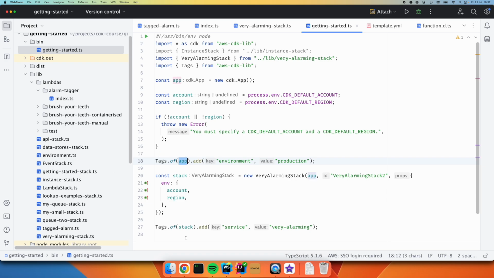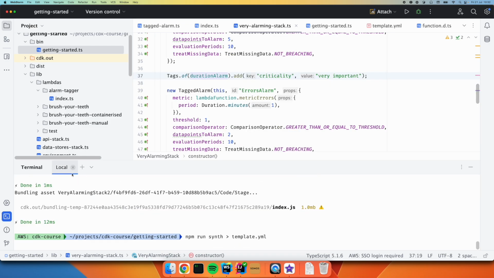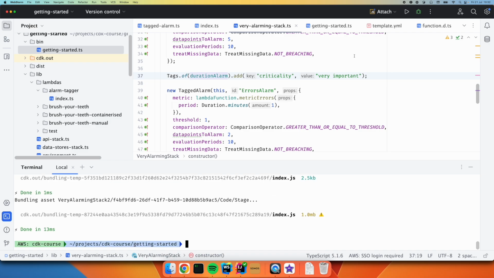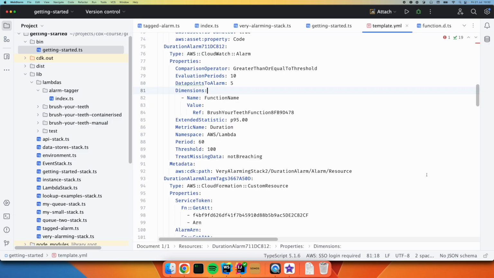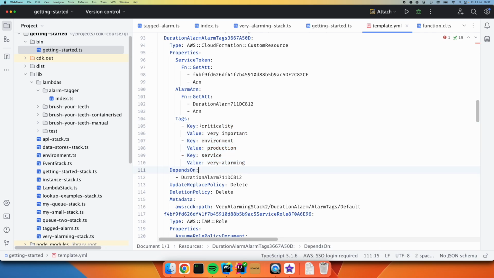So we've got a tag at an app level, tag at a stack level, and then a tag being applied to the construct. And let's give it another synth. And you can see that now that field in the custom resource has all of those three levels. It's got the one just applied to our construct, the one from the app, and the one from the stack. So that's how we can use ITaggable and the tags property to receive the tags from the scope that we're in currently, including anything applied just to us and the parent levels, and then use them, for example, in a custom resource.